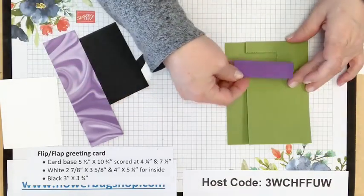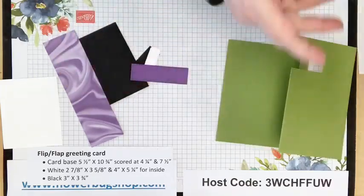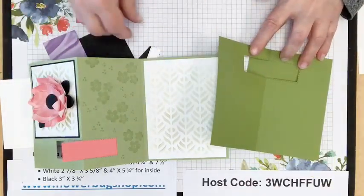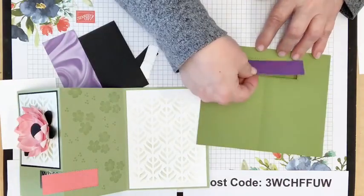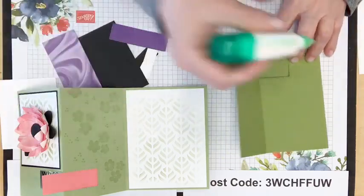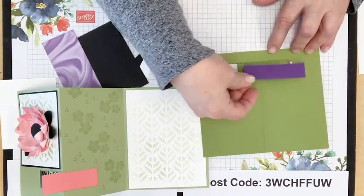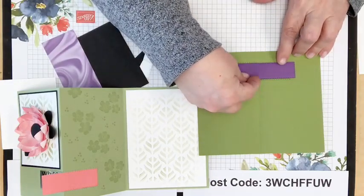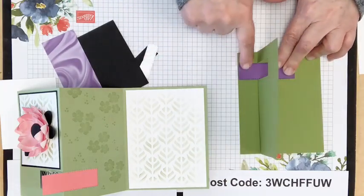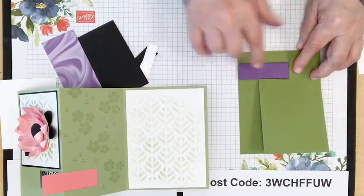All right, so how you put this together, it's really interesting that this goes, let me get the card out. It adheres through there. So when you're doing this, you're going to adhere this just to that little area right there. It does hold, but only with something strong like the Tombow glue or maybe Tear and Tape or Seal Plus. And what I like to do is just leave a hair right there. You certainly don't want to go outside your card, but I want a nice sized window.